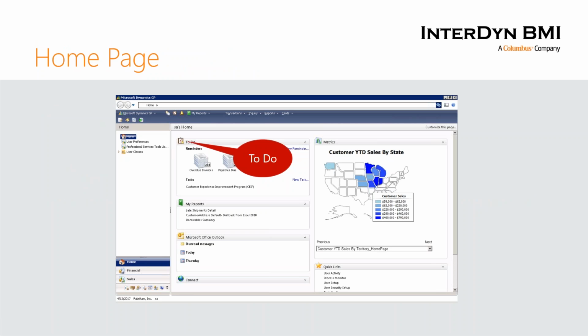So a little bit of a refresher from yesterday is the to-do area or the reminder area. We're going to talk a little bit more detail about that section of the home page. If you were on yesterday, you saw me create a reminder and post that to another GP user login, and then I logged in as that user and saw that reminder, that task up on my home page, and was able to go in and complete it and have it drop off of my home page. So I did a little bit of that yesterday as well, but we'll spend some more time with the reminders.